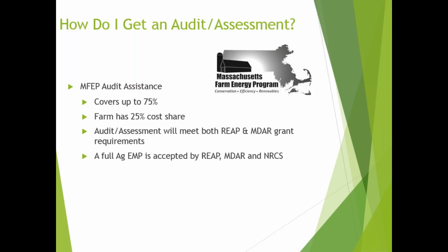For NDAR, which I think is maybe up there, NDAR, which again is the Master Partner of Agricultural Resources, requires an audit for all projects that are applying no matter what. That's because in addition to the energy efficiency requirement where they want to see a baseline and then what you're improving, if you're doing a renewable system, they want to make sure that you've already optimized your efficiency in all your other systems. So NDAR requires an audit, but REAP does not for renewable systems as long as they're under $200,000, which I realize is like a lot of if-then statements.